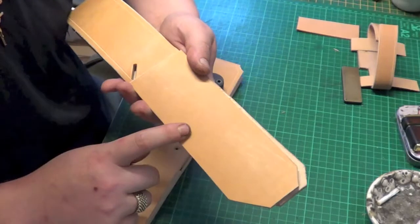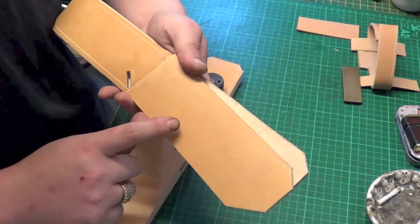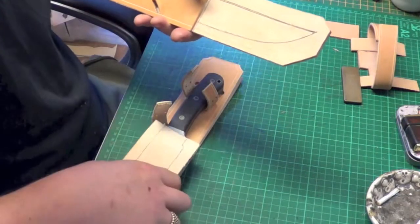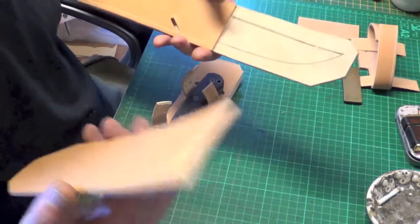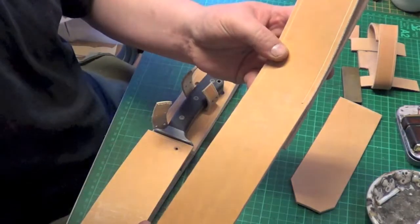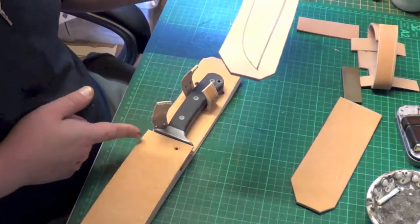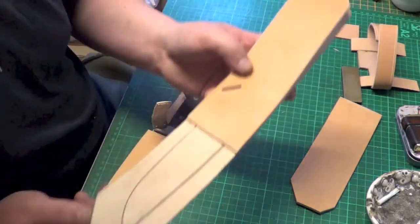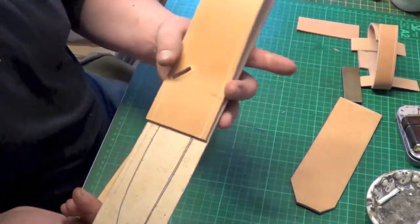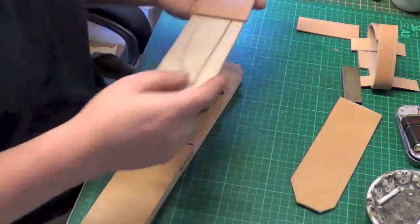Thankfully, I'll be able to utilise this because I'm going to need it, the welt anyway. So this will get sacrificed for the welt because I'd have had to cut this out anyway. So it's not such a bad thing. The welt will be the wrong way around. I prefer it the other way, but it's going to help. So it's not all lost. But as for this, what I'm going to use that for, I don't know. So if anybody has got another one of these, let me know before I decide to chop it up for other little bits of welts and stuff, because the back part's already done.